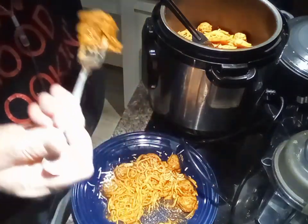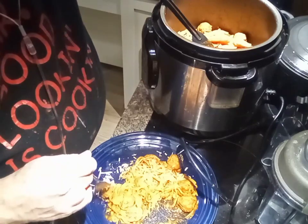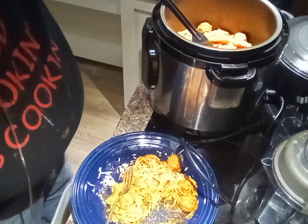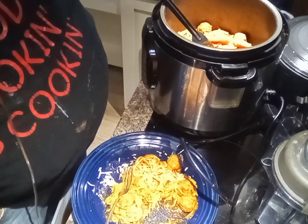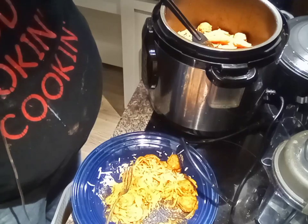Oh, this is delicious. I like the sauce. Delicious. There you have it: Saturday night spaghetti and meatballs. I wish I had garlic bread. I have bread, but it's pumpernickel bread. I don't want that with my spaghetti and meatballs.